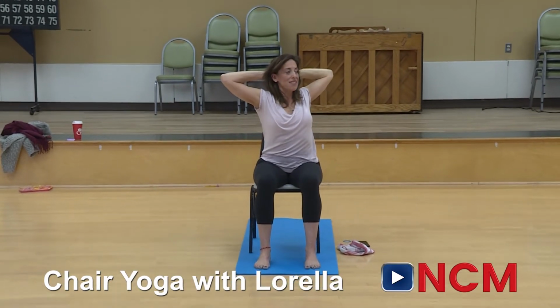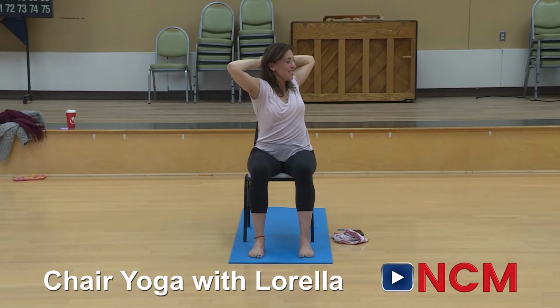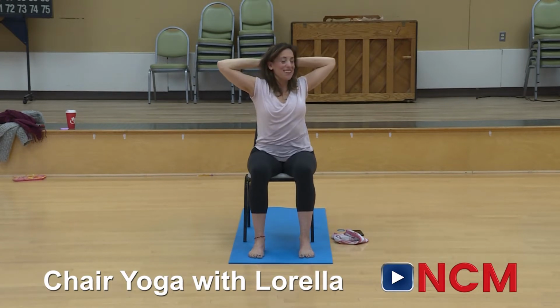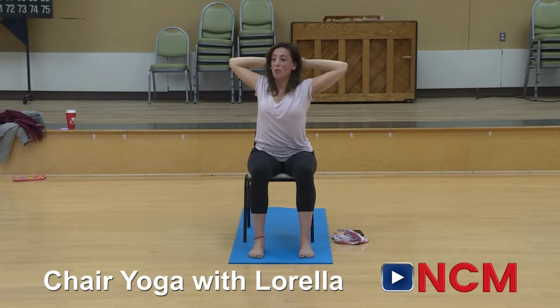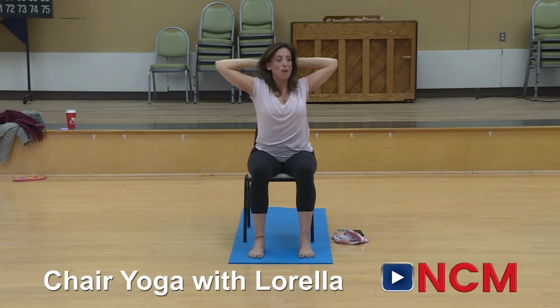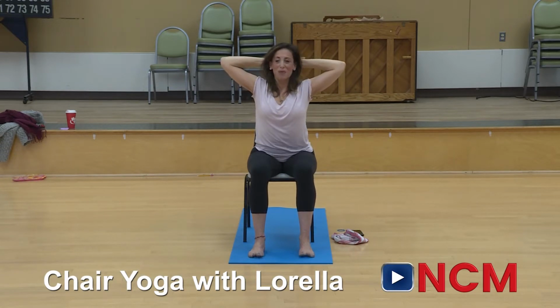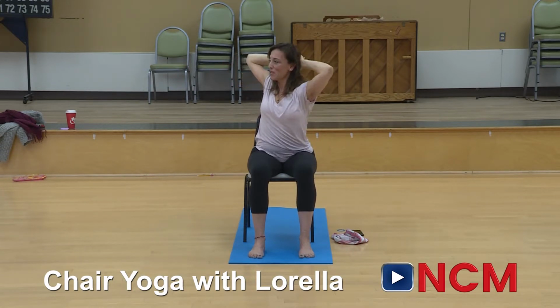So you're going to twist the body, right? Twist the upper body to the right and come back to the center. Keep your head up when you do this, elbows back. Twist to the left. Really squeeze your tummy when you do this. And bring it back to the center. Do that one more time this way. Twist, twist, twist. And center. And one more time the other way. Twist, twist, twist. And center.